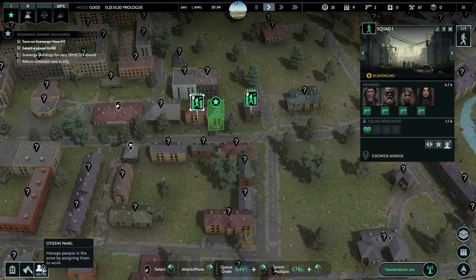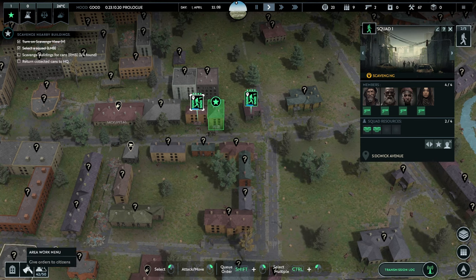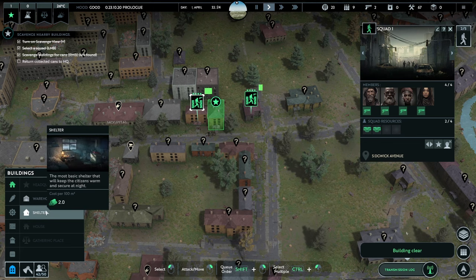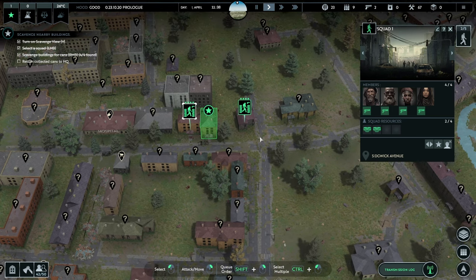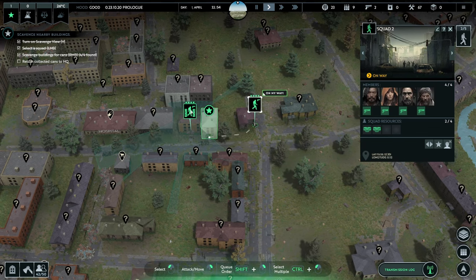So we'll go down here. Citizens panel. Manage people in the zone by assigning them to work. Give orders to citizens, and that's my building, mate. Order construction of buildings. Okay. Cool. Right, so what have I found? Canned food. I've got some canned food. Right, let's get them back to base.